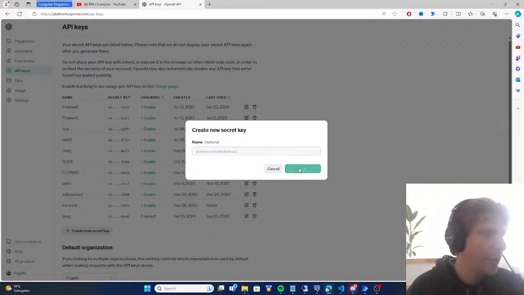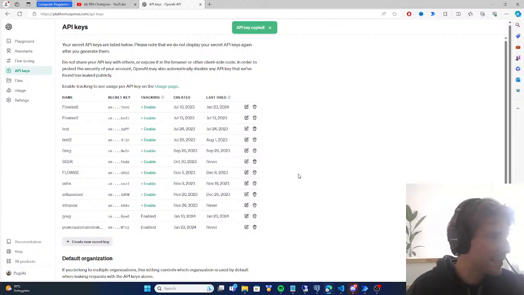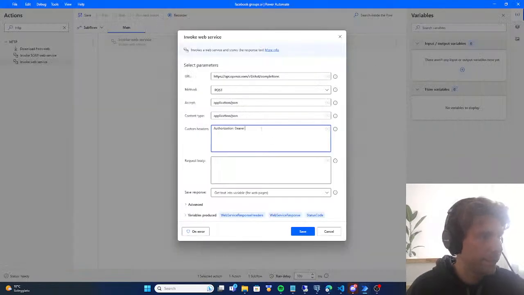So if anybody again wants to follow along, let me know. I'll share the API key. We can see the usage in real time, so if anybody is abusing it, I will just cut it. But I'm just joking. So here it is. Let's click on done. And now we can go back to here and we can paste our API key.